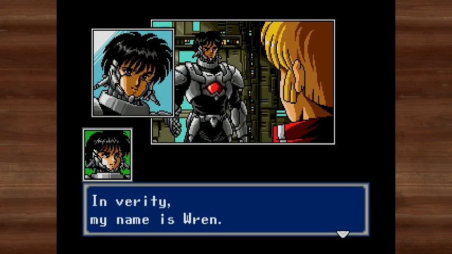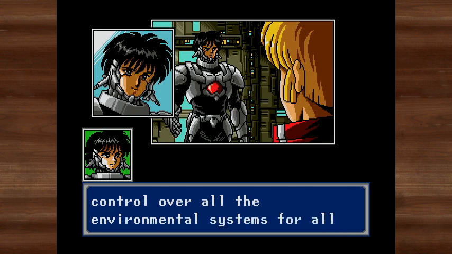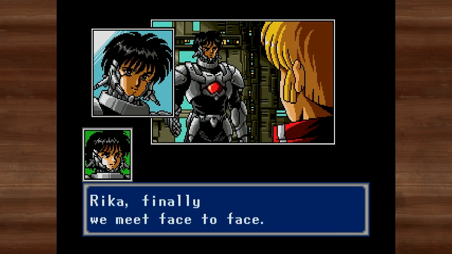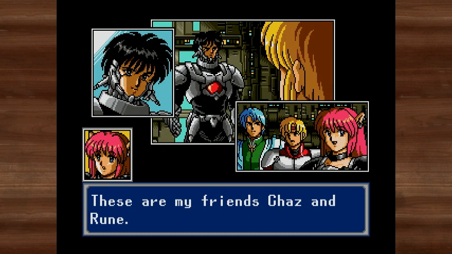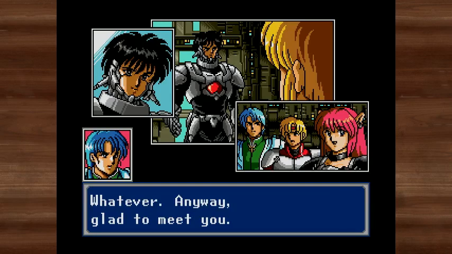In verity, my name is Ren. This is the man-made satellite Zelan, which has complete control over all the environmental systems for all the planets in the Algol solar system. I am the android who manages it all. Rika, finally we meet face to face. Yes, Ren. I didn't know that you were so tall. And these other people? These are my friends, Chaz and Rune. They are great pals. Who and who are great pals? Whatever. Anyway, glad to meet you.